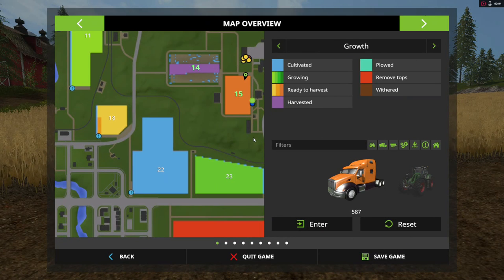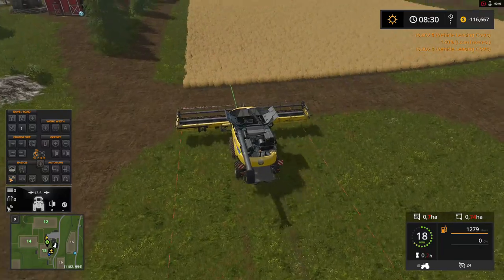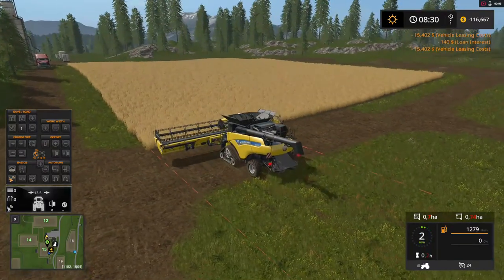Okay, so we replowed the field, reseeded the field, got it to grow all the way to the dark orange, ready to harvest point. We're going to go ahead and harvest this field and see if we get the same number, 0.74, of harvestable hectares. We are going to use a hired worker, but we're going to use GPS mod to line up and get started.